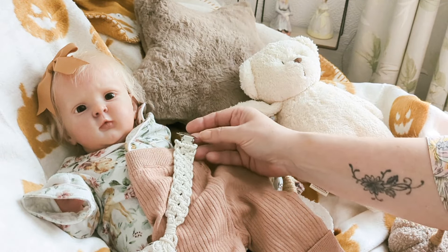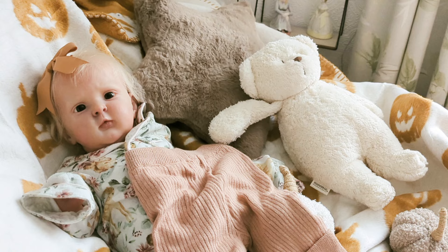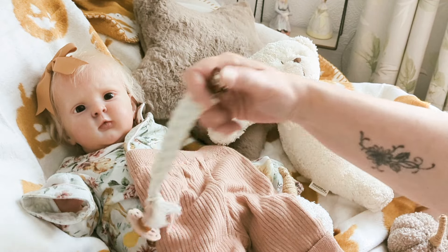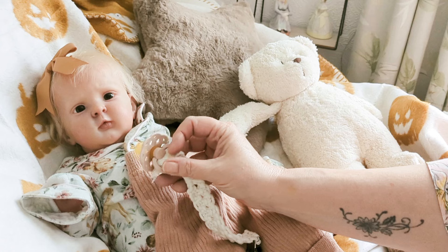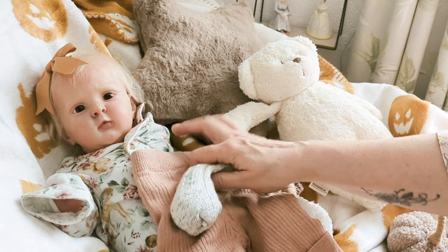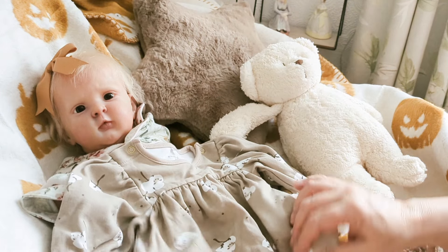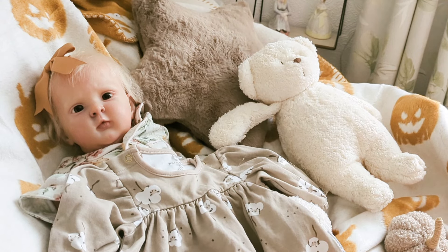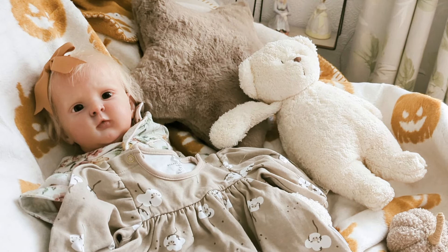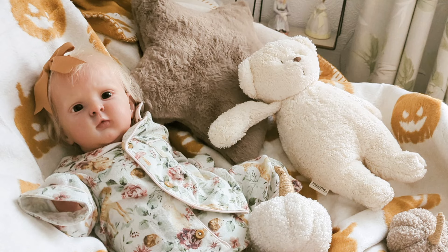I've got a dummy clip — a macrame one. I don't know exactly where it's from, but it's macrame and I really like it because it's tatty with what I think is a Bibs dummy, with a lattice pattern cut into it. I've also got some big socks to make her look cute, and this little polo-neck top which, if you look closely at it, has sheep on it — little twig-stick sheep, which is a little unusual, but they've definitely got sheep faces. It's a beige, autumnal look. We'll go with it.